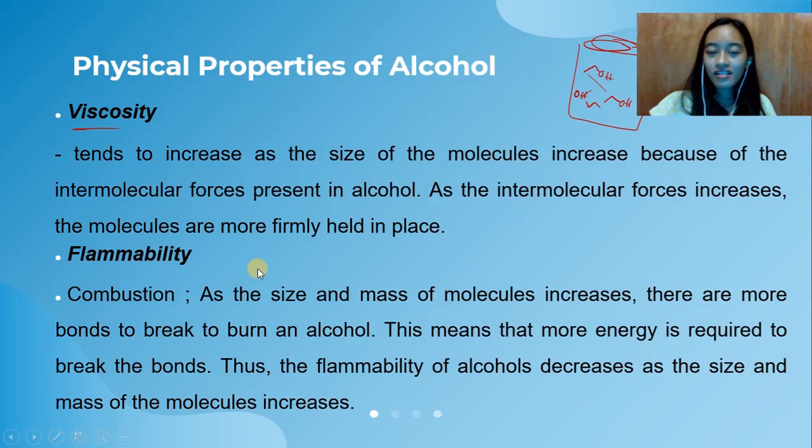Next, flammability. From your experience, alcohol combusts. The ones that we use in the lab, the denatured alcohol or Flying Tiger, when we say denatured, it is still alcohol but it has been altered, with added substances so it smells worse or has a different color, so that people will not consume it. It is marked as not drinkable, with substances of stronger smell so that it will not be consumed because it is harmful to the body. That is the meaning of denatured. So for flammability, we use not the Bunsen burner but the alcohol lamp. What we put in the alcohol lamp is ethanol that has been denatured, like the one from Flying Tiger.